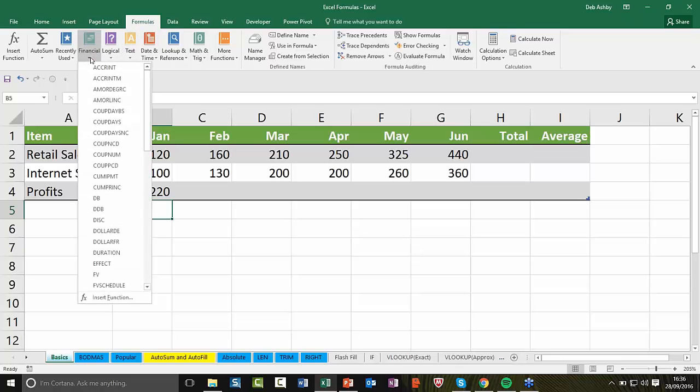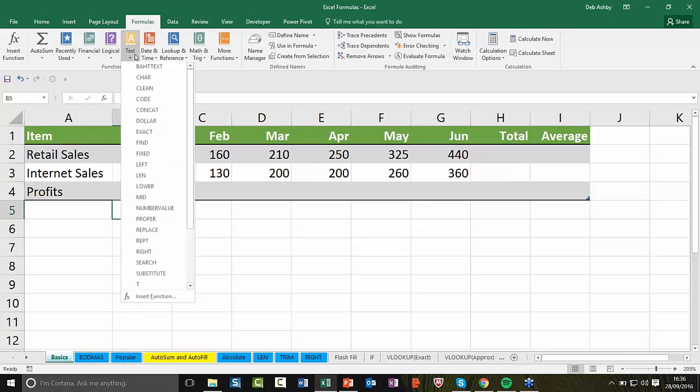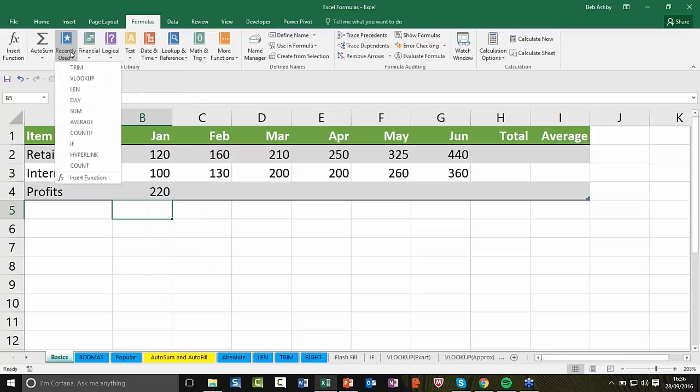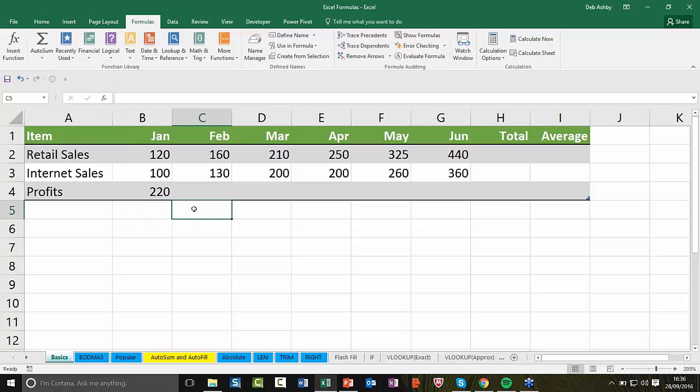So we have them sorted depending on what they relate to. So financial, logical functions, text, date and time, recently used, so on and so forth. Okay, so functions are there to help you create your formulas. So that's the difference between the two, the different terminology. I just wanted to make sure that everybody was clear on that first of all.